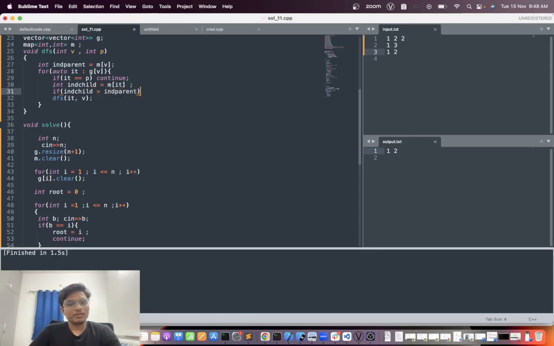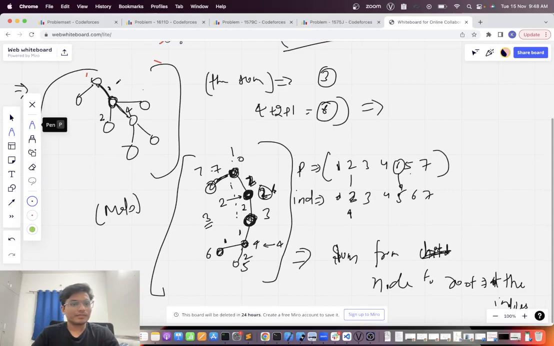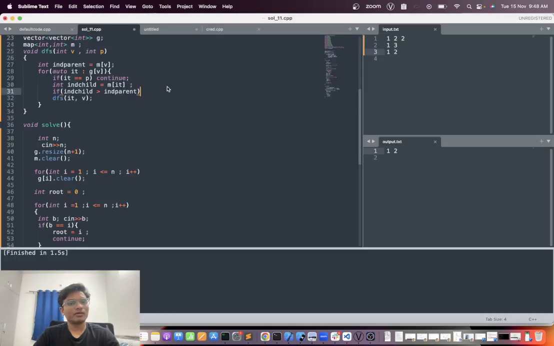This must always hold, because the sum from root to, let's say this is the parent and this is the child, so the index of the parent must be smaller, because the sum of the child is always greater. So let's say this is 3 and this is 4, so 3 must be present before the 4, that I want to say.